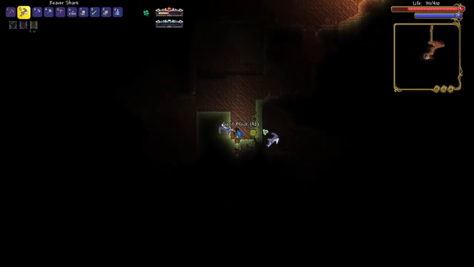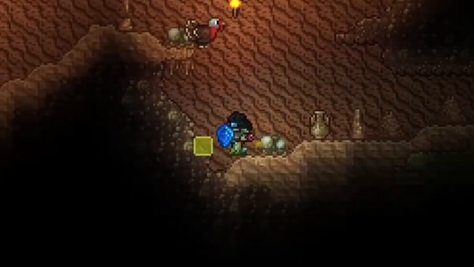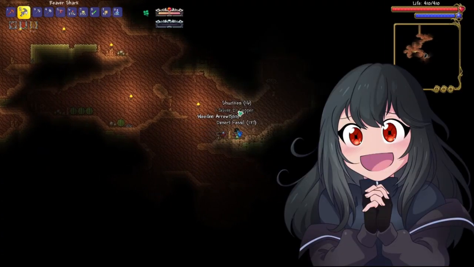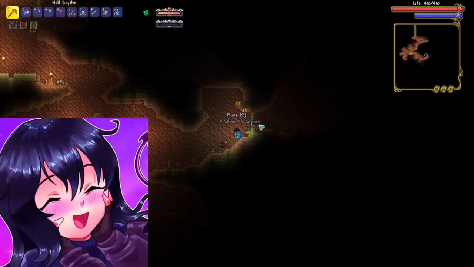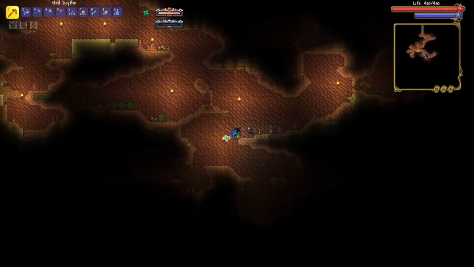Okay, I nearly died. Well, not really, but we got a bunch of these. Oh, I can just break all the desert fossils? That counts with the vein mine? Oh, that is awesome. That is so cool. I love that. That is useful.